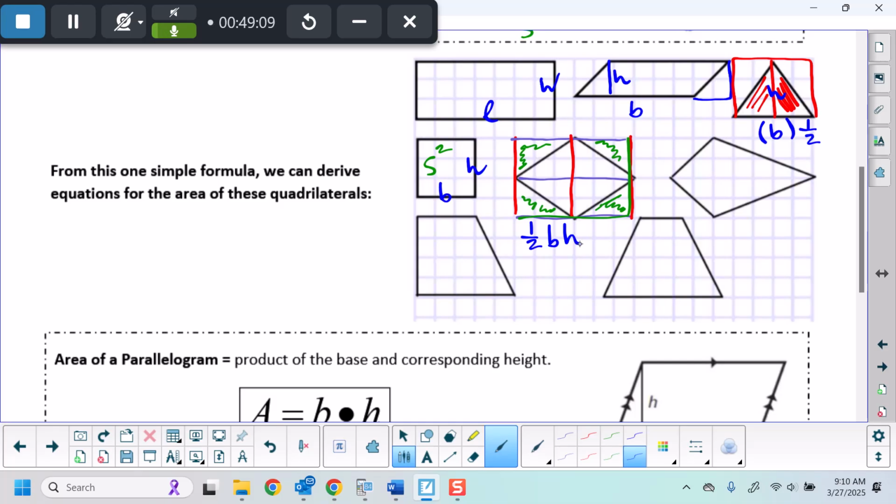That base times height is the box I can draw around the rhombus, but the rhombus only takes up half of the box. You loved your rhombus that I gave you for your birthday last year, but this year you want something different. So, secret time, I'm buying you a kite. That kite, when I go to wrap it up in a box, my box is going to need to be this wide.